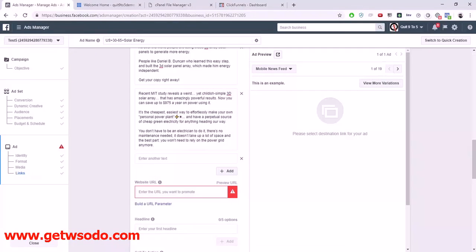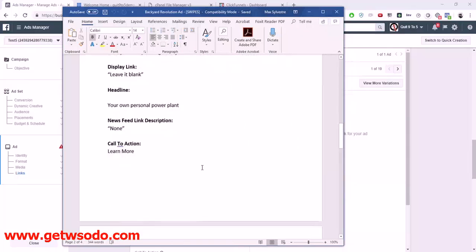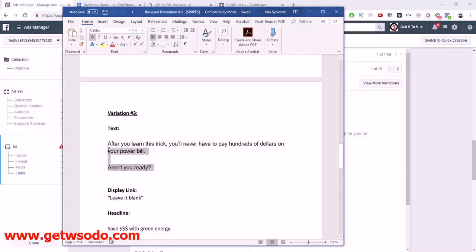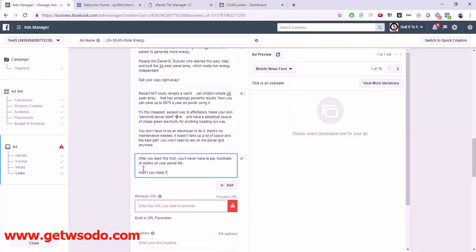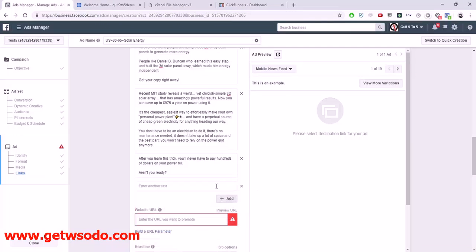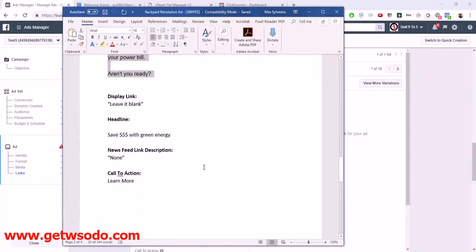Add another text, get it from the swipe file, and paste it. And just going to keep going until I've got all 5.